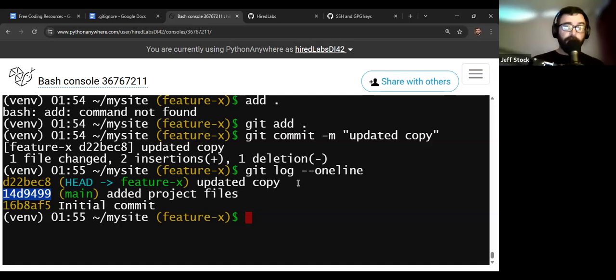And our feature-x branch is a full copy of our site. Our site is still going to run. If we refresh the code on the server side, do all those things, the site will run with that new little piece that we added on there. I'm not going to demonstrate right now. You can go look if you like, but in the essence of time, we won't.